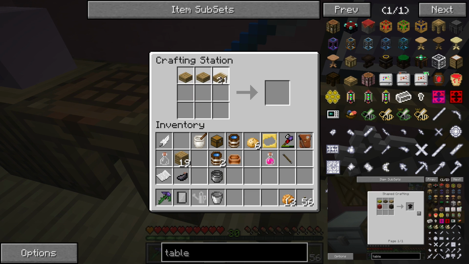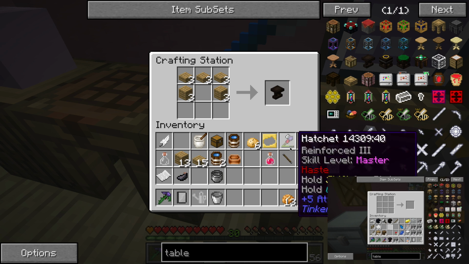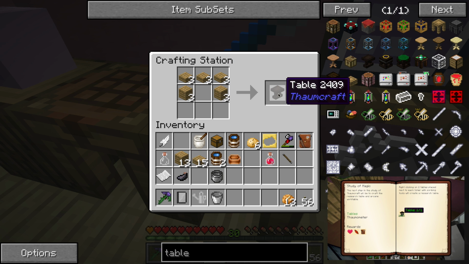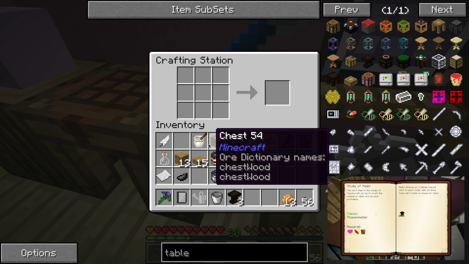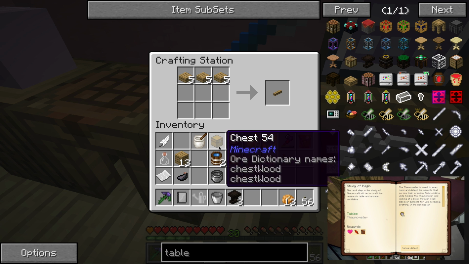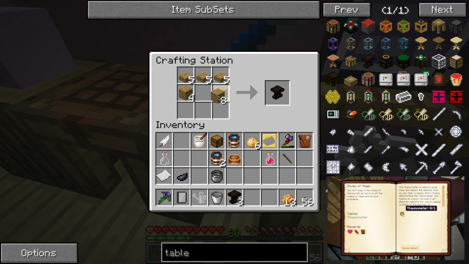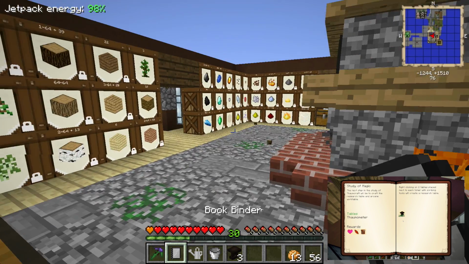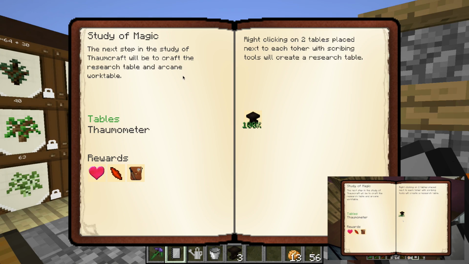So we're going to make 3 of these because you need 2 tables for the research table and 1 table for the arcane work table. And then, just for decorative purposes, I'm going to make 5 more of these. I was going to make 7. I guess I didn't have enough planks or thingies. Interesting. I'll have to make those in a moment. But that's not the important part. Let's look and see how our quest is doing.